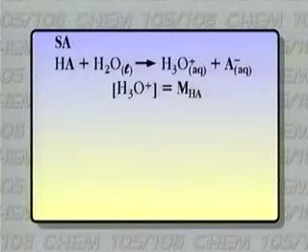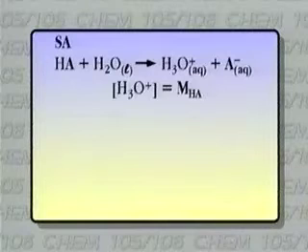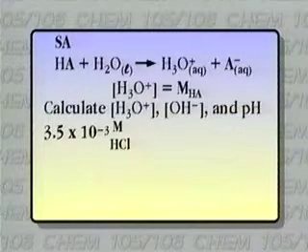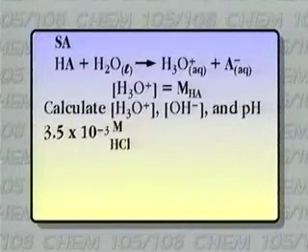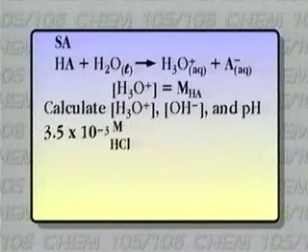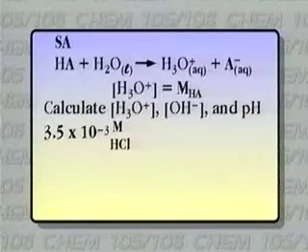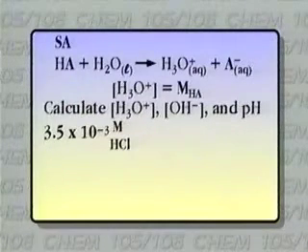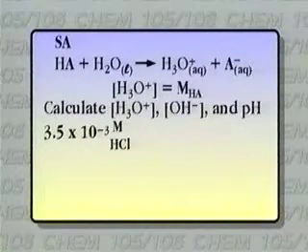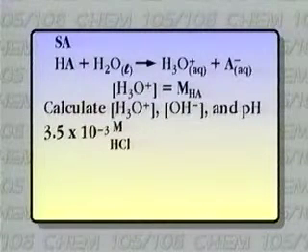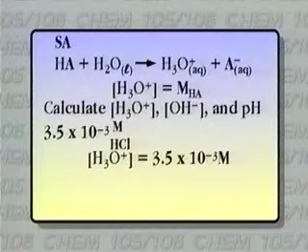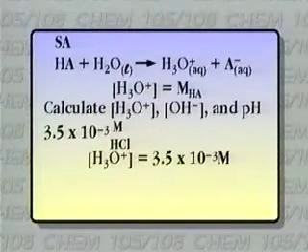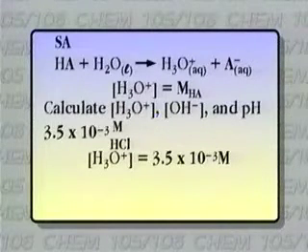Now we want to apply this idea, dealing with a strong acid, specifically to a solution of 3.5 times 10 to the minus 3 molar hydrochloric acid, HCl. Remember the strong acids that we've talked about: nitric acid, hydrochloric, sulfuric, hydrobromic, hydroiodic, etc. So this relationship holds true. The first part, calculate the hydronium ion concentration, is pretty straightforward, because the hydronium is equal to the molarity of the acid. So the hydronium ion concentration, remember brackets mean moles per liter, is equal to 3.5 times 10 to the minus 3 molar. That answers the first question.